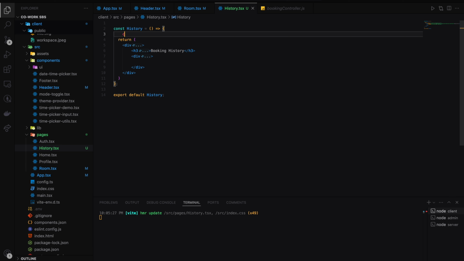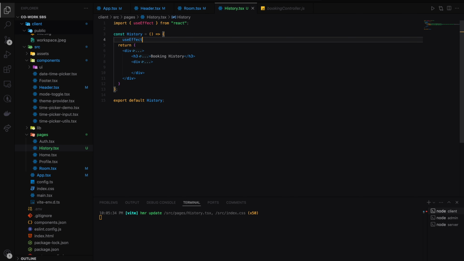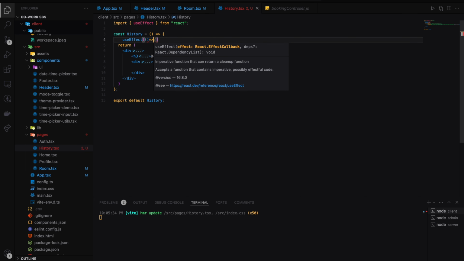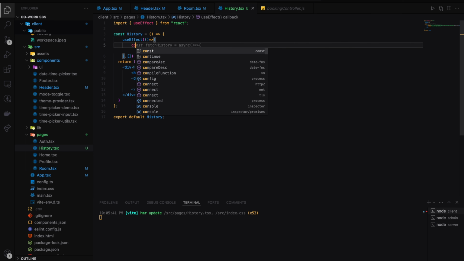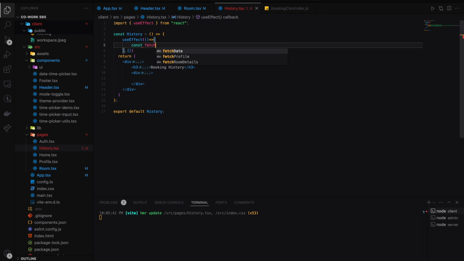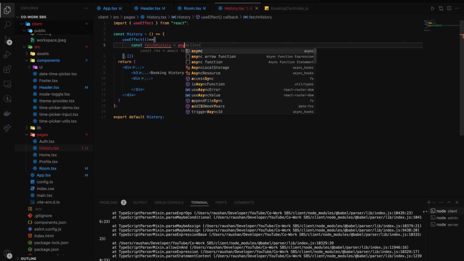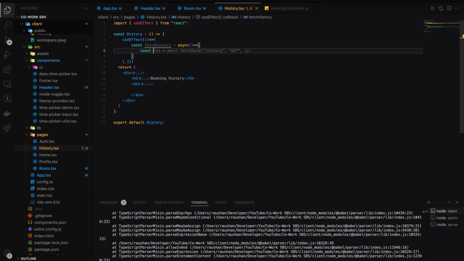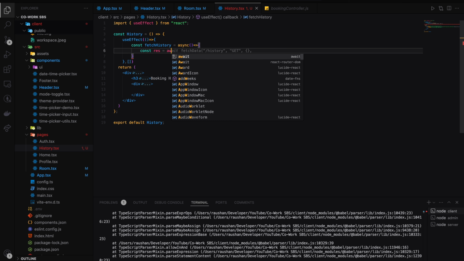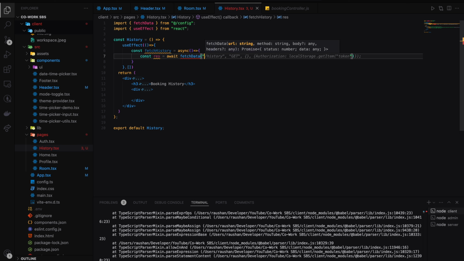So for that, we are using useEffect. It's going to be like this, with an empty array dependency, and here we have const fetchHistory, async. Then const response is equal to await fetchData from slash history.